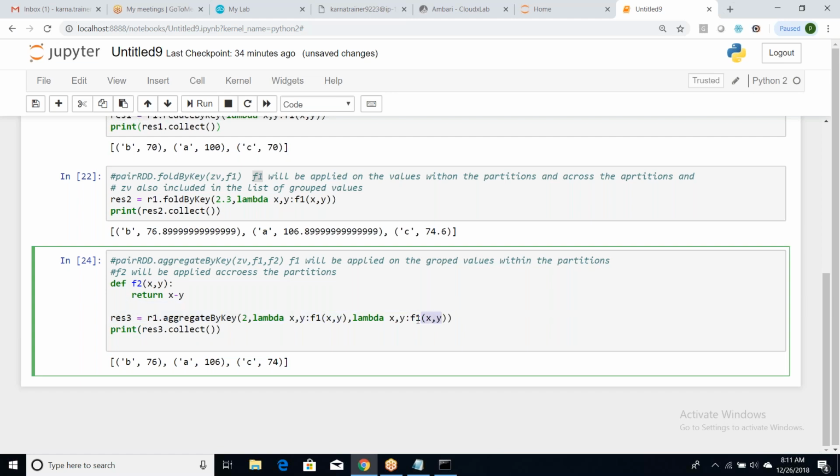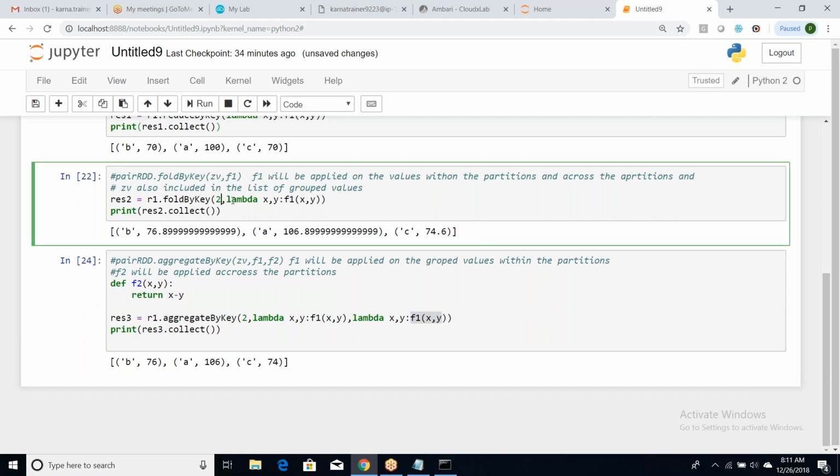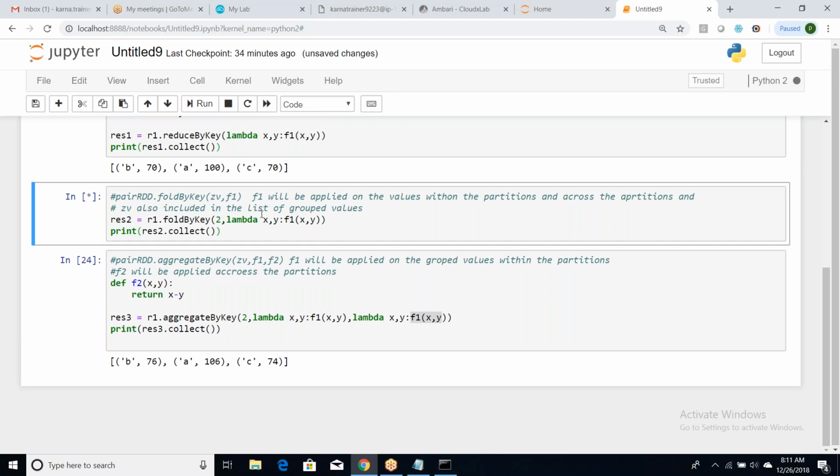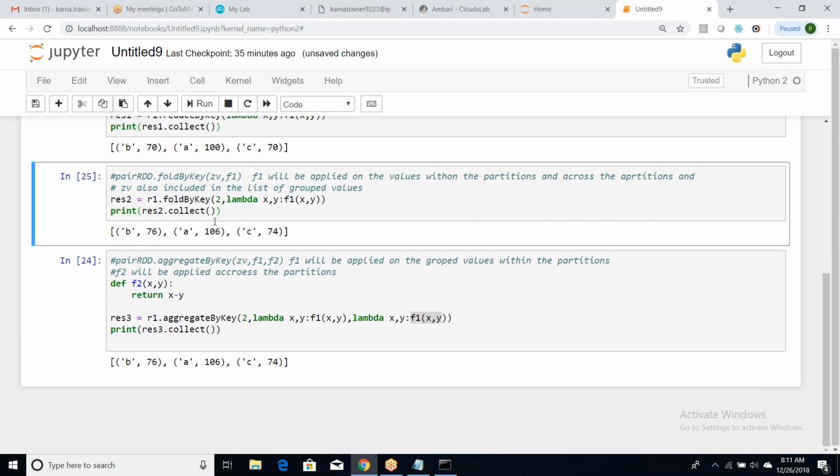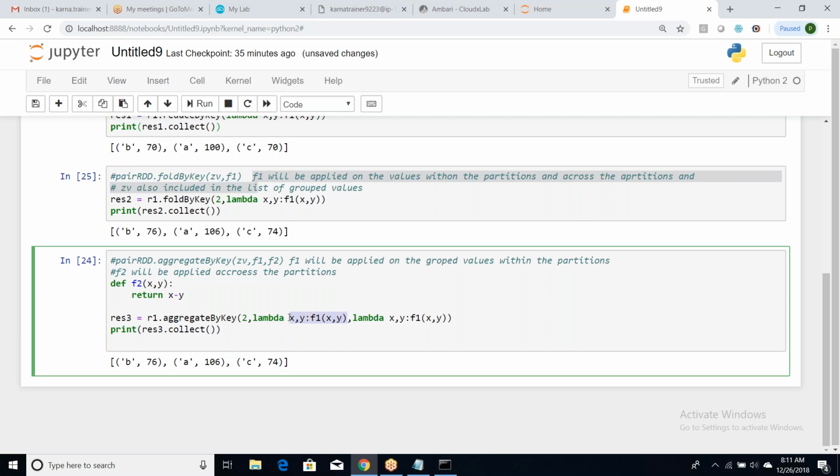F1 will be applied within and across the partitions, and here we intentionally use the same function for both, so we got the same result.